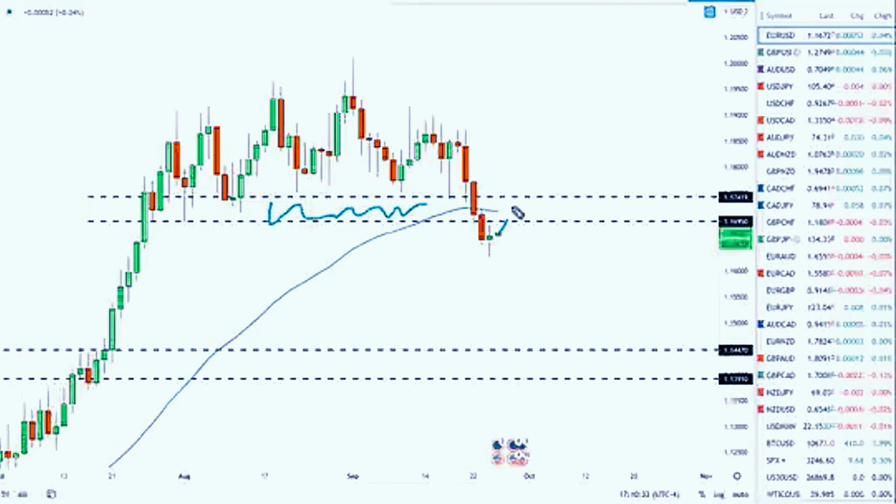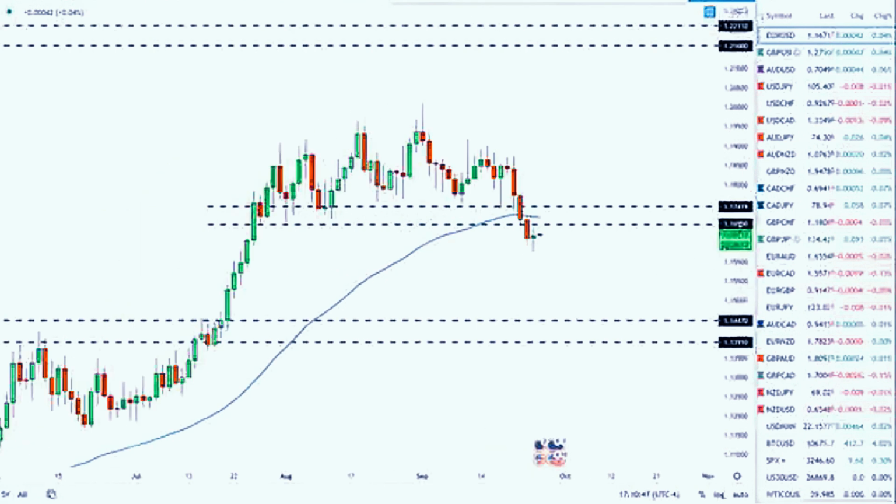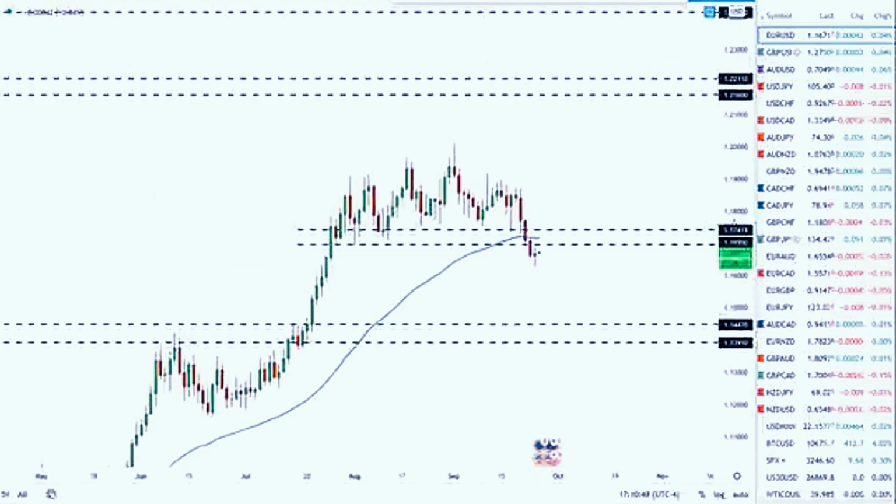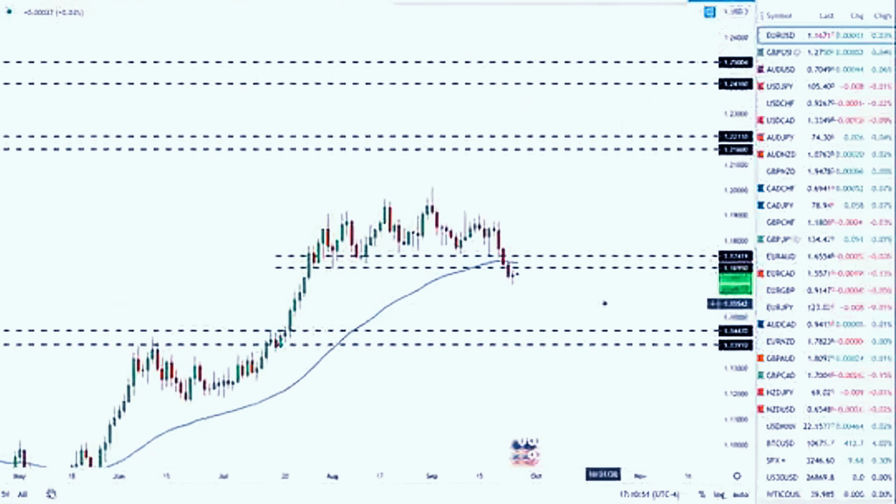So on the euro dollar, my exact analysis here is I'm waiting for that pullback into our perfect zone for our reversal strategy, waiting on an entry reason, and I will be going short on this pair if I get those things, if all those things line up. Now, we did analysis, and we're going to break down the analysis we did last week on all 5 of the top major pairs.